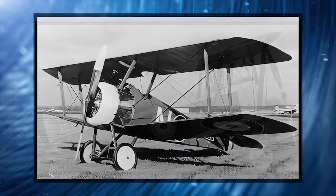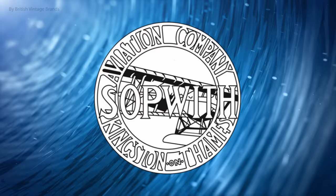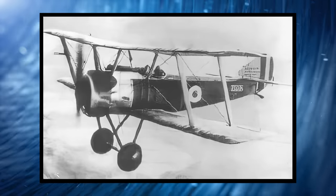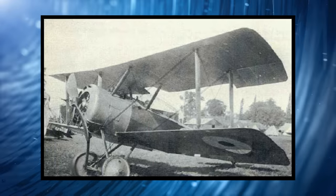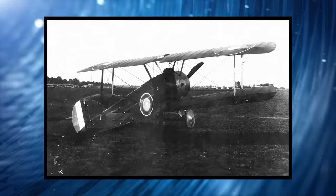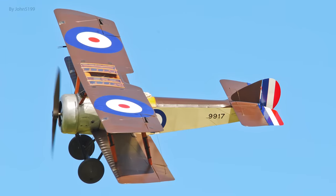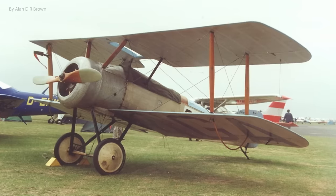The story of the Sopwith Camel starts with its predecessor, the Sopwith Pup, built by Sopwith Aviation Company — a British company that had only been founded just a few years prior. The Pup entered service in October 1916, just as the air battles of World War One were really starting to evolve into proper dogfights. The Pup was a popular plane in its day, highly maneuverable and generally an enjoyable experience to fly. When it first came onto the scene, it quickly outclassed the early model biplanes that had been dominating the first years of the war. But just as quickly as the Pup eclipsed its predecessors, so too was it eclipsed by a new generation of German planes.